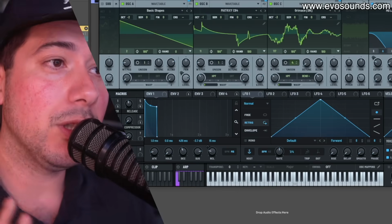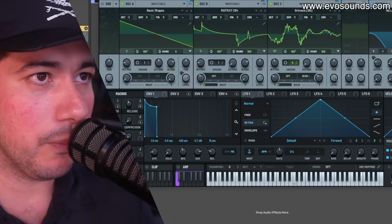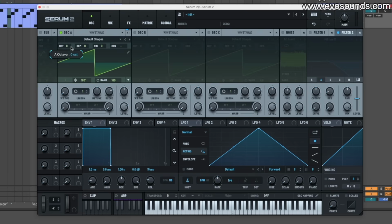It's a very well-stacked, intricate bass, and we're going to be making this with Serum 2. I want to set my first bass line here, which is going to be my sub. I'm going to set it down to -2, so that way we get this tone.